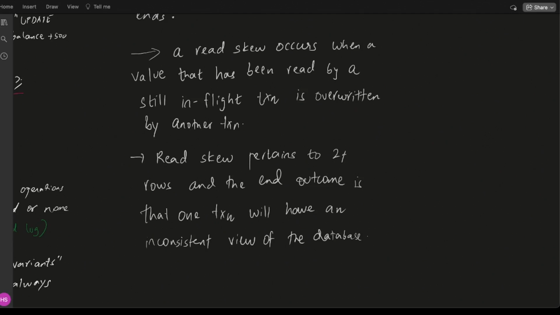Now from the time it read D1 to the time it read D2, there could be some other transaction that tinkered with the value of D1, and that as a result could affect the value of D2. There could be some relationship between them, like we saw in this bank transfer example. So now when transaction T1 reads D2, this is the first time it's reading D2. It reads it, and when it commits, it'll have a very skewed picture of the database state. It'll violate the invariants of our database.